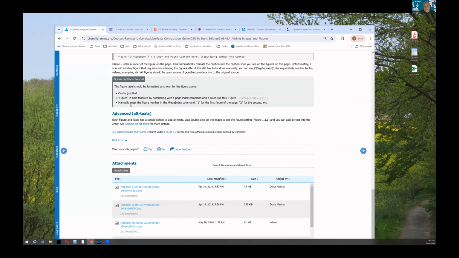We're going to add it here. We have to embed it. Here's the source. Sometimes you may want to erase the allow full screen. You certainly probably want to get rid of autoplay. And there's the video.